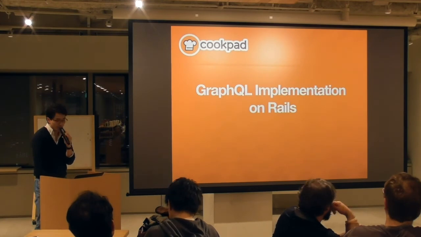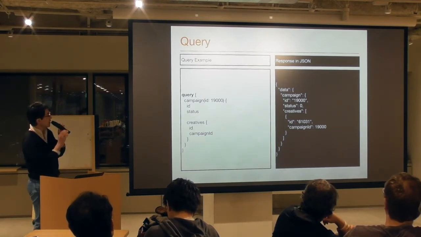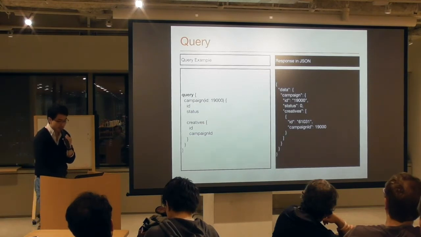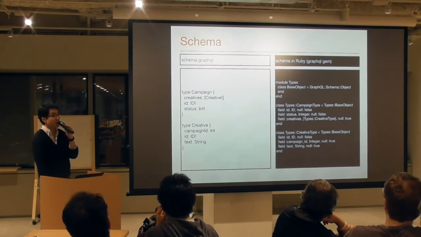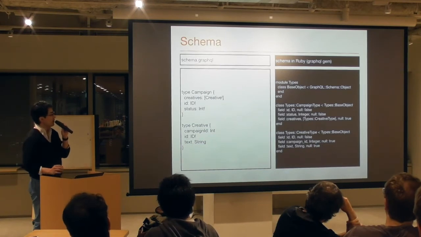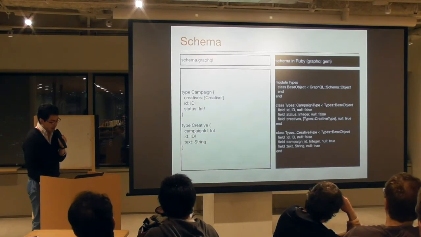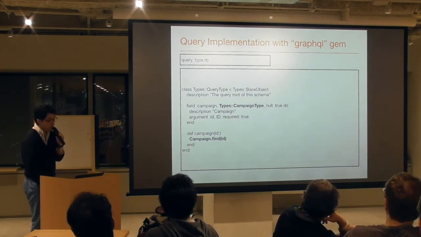Let me explain more about GraphQL. Here is a query operation example. On the left side you write the DSL query, and on the right side is the response in JSON. Just write the attributes you want on the client side, and the JSON response includes exactly what you requested. Here is an example of a GraphQL schema — it is strictly typed. If you use the GraphQL gem, which is very famous for building a GraphQL server in Ruby, the schema is generated by the Ruby implementation powered by the GraphQL gem. All you have to do is declare a query type with field annotations and write a resolver method.